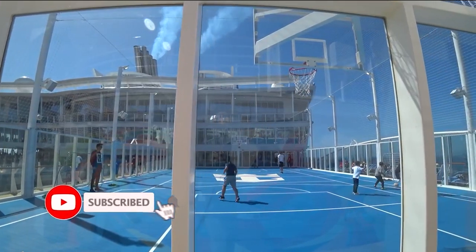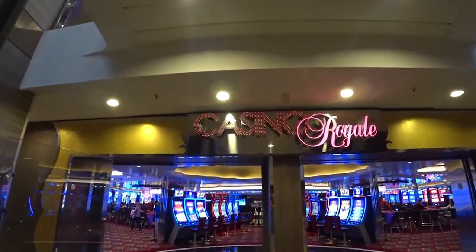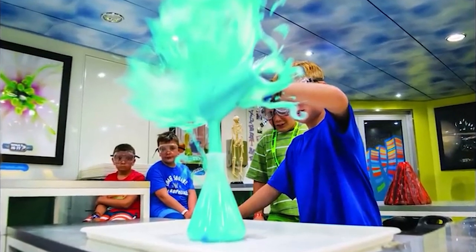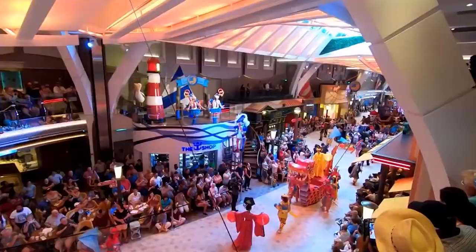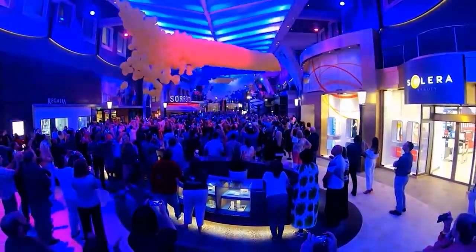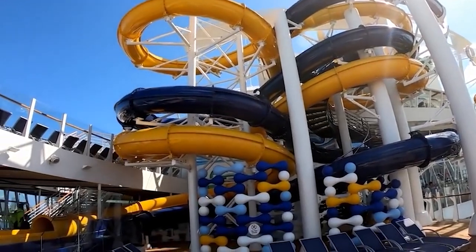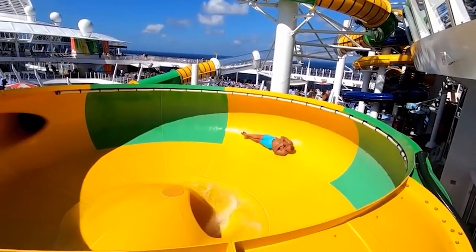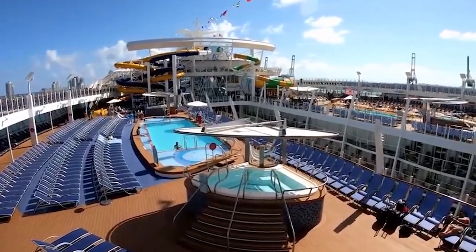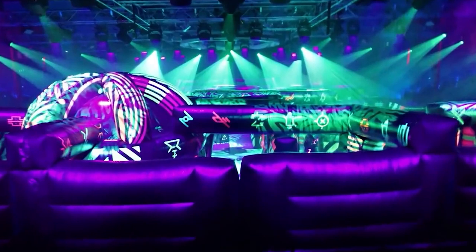There's also a full-sized basketball court and dodgeball arena. For your enjoyment, it has a casino, a comedy club, two 12-meter climbing walls, and even a science lab and library just for kids. They even host regular parades with fully-costumed actors, acrobats, and giant balloon drops, plus a DJ-led pool party with Perfect Storm — a triple-speed water slide with a swirl champagne bowl at the bottom. And if that sounds too resorty, why not try a round of glow-in-the-dark laser tag, or try your hand at surfing on not one but two 12-meter FlowRider surf simulators?